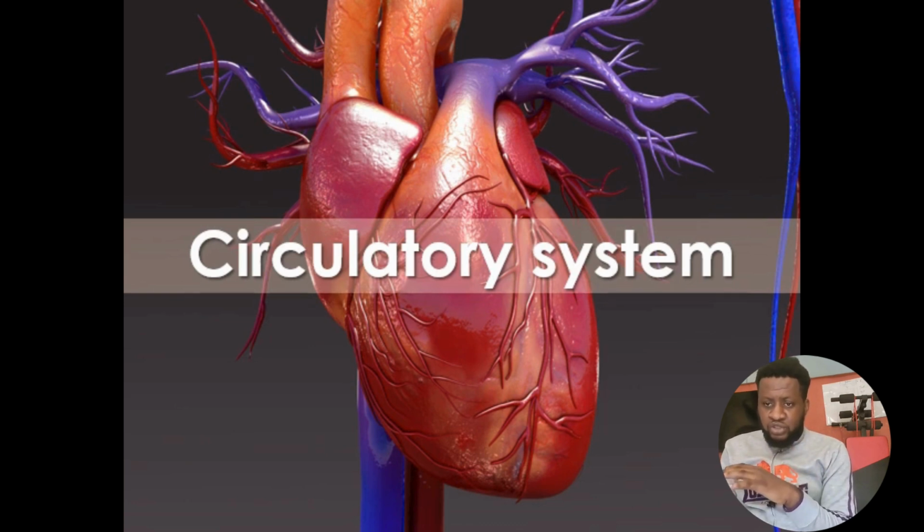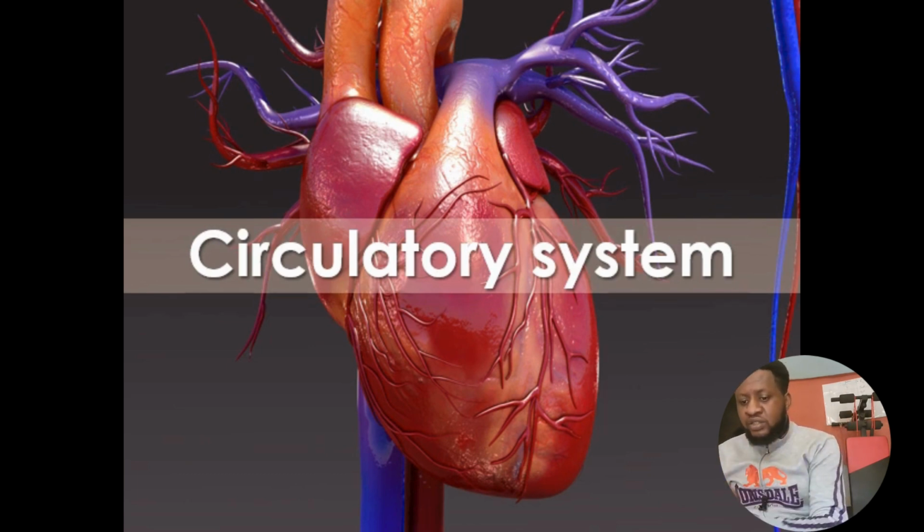Now, in plants, we call it the transport system majorly, but in animals, we refer to it as the circulatory system. So in animals, circulation is a bit more complex than that of plants. From the context, circulation means to move things around, to get things around the whole body. That's what it is.